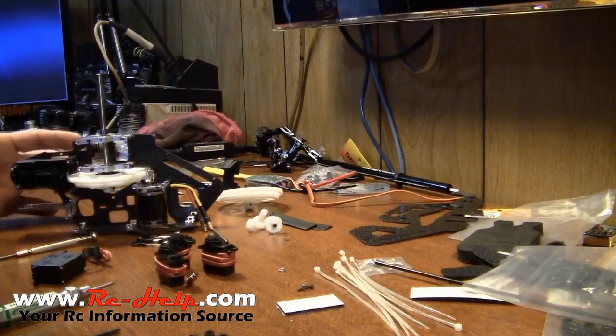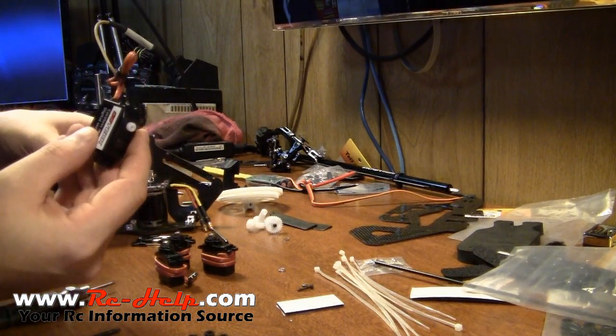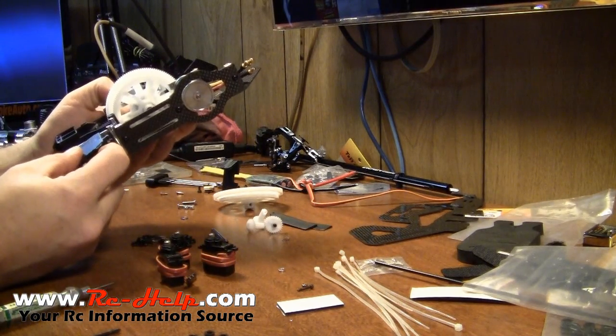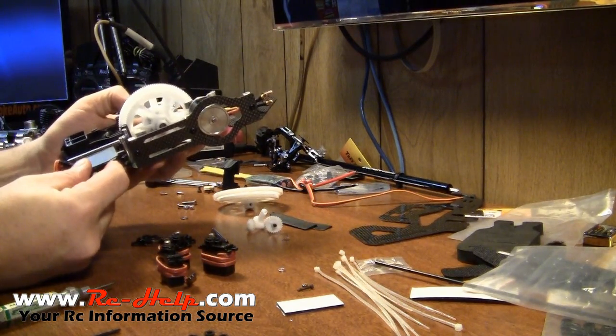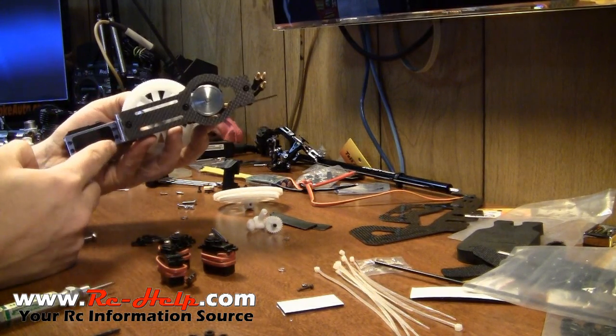One thing I did notice is on this tail servo, this is a 500 size servo, or classified as a mini servo, these are micros, is it doesn't fit inside that hole. And the width is fine, the length is fine, it's these corners.